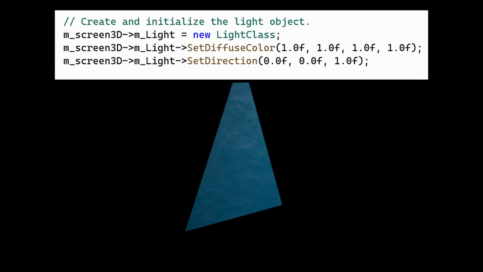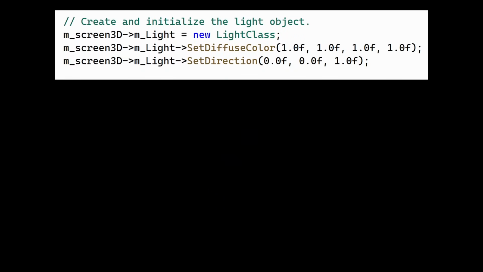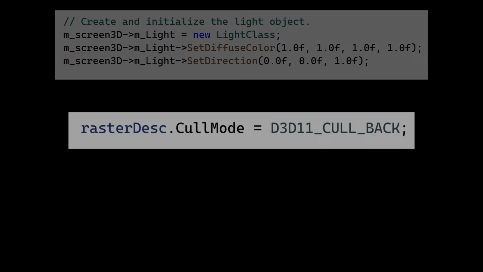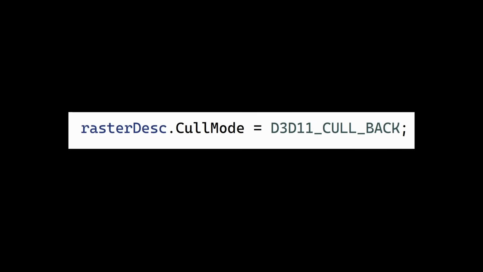In this example, the source of light is directly coming from the camera's location, so the polygon becomes darker as it rotates away. When I set up the Direct3D device, I also made sure that non-front-facing triangles were not drawn to the scene, so we won't see anything from the back until it rotates back around into view once more.